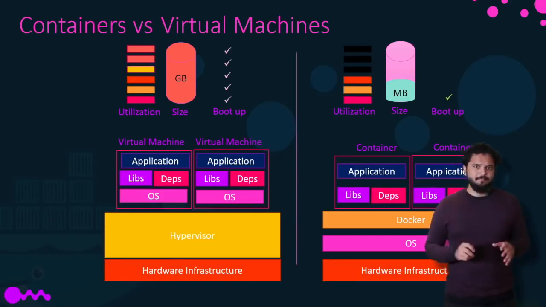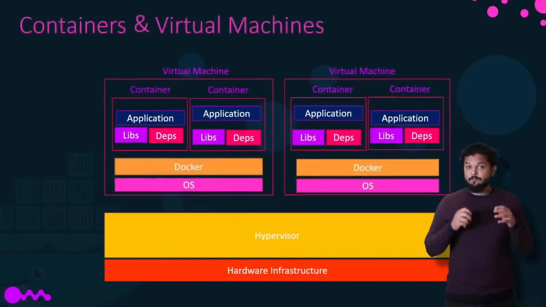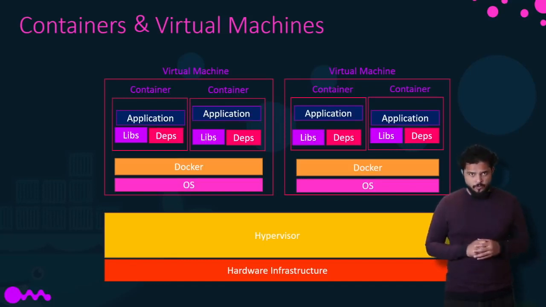Now, having said that, it's not an either container or virtual machine situation. It's containers and virtual machines. When you have large environments with thousands of application containers running on thousands of Docker hosts, you will often see containers provisioned on virtual Docker hosts. That way, we can utilize the advantages of both technologies. We can use the benefits of virtualization to easily provision or decommission Docker hosts as required, and at the same time make use of the benefits of Docker to easily provision applications and quickly scale them as required.